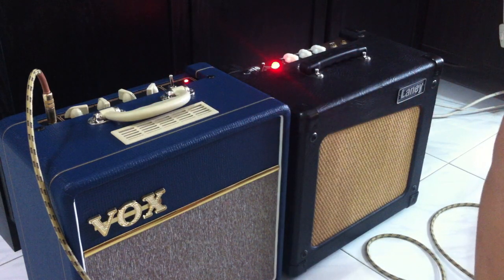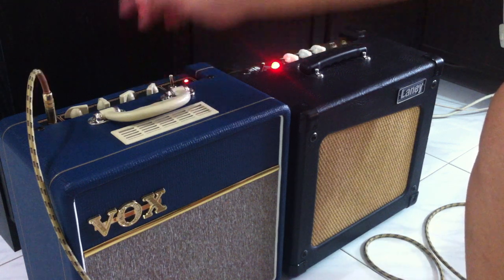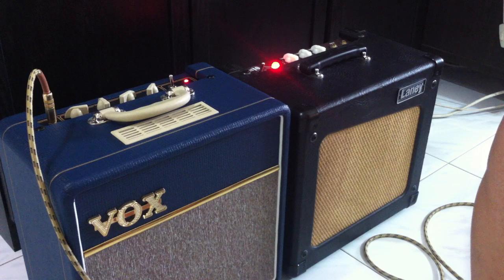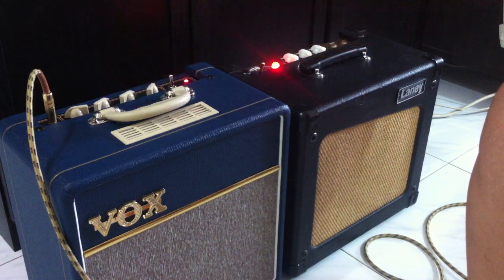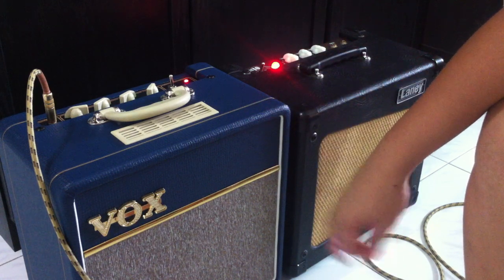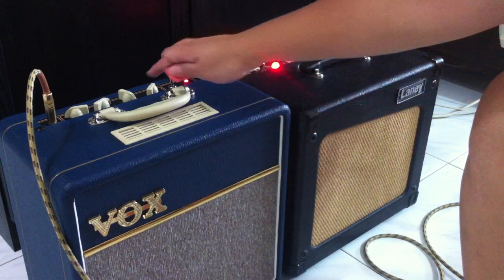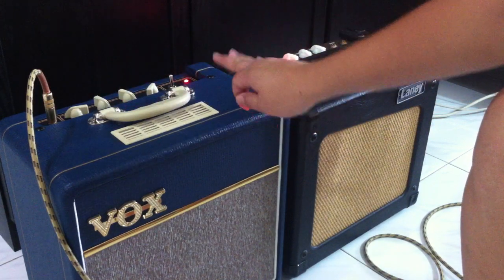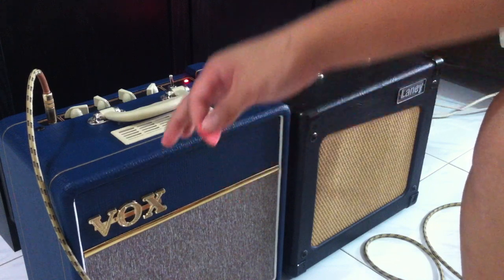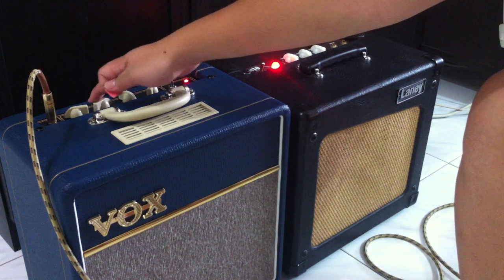The treble all the way up just cuts off a lot of bass. Something I want to point out on the Vox is that when you increase the treble all the way up, it cuts off all the bass. Even if you turn the bass all the way up, the treble is still overriding the bass. So let's have a listen. Let's put it at 12 o'clock.